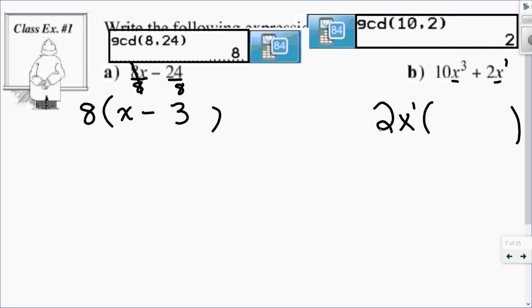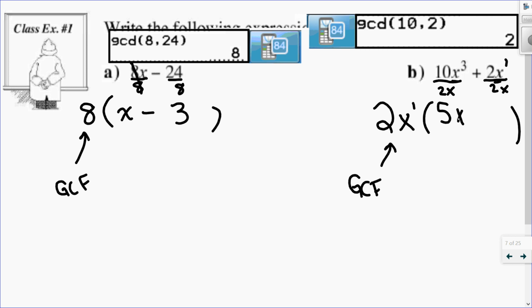So I write the GCF on the outside. So just like here, this is the GCF. I write the GCF on the outside. And then on the inside, I divide each of the terms by the GCF, which is 2x. So 10 divided by 2 is 5. x cubed divided by x, well, there's 3 on top, 1 on bottom. 3 take away 1 is 2. So it's x squared. Plus 2 divided by 2 is 1. x divided by x is also 1. So this is how it factors. Now you don't necessarily have to write the 1. You can just say it's 2x multiplied by 5x squared plus 1. And then that would be your final answer.